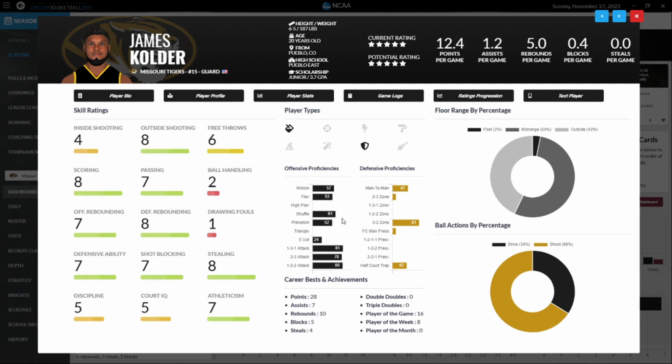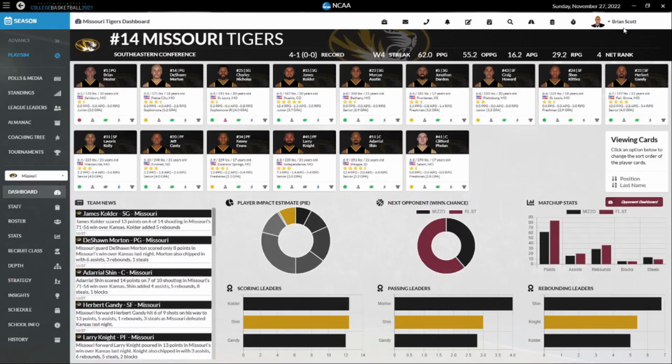So when you set your team's offenses and defenses, this information will show up in a color-coded representation like this for every player on your team. So straight away, you can go right into strategy, see which offenses your team is good at, and go ahead and set them. Or if you're starting something new, you'll see exactly how bad your team is at it. So this information's everywhere, and it's very helpful trying to get your team's strategy straightened out.